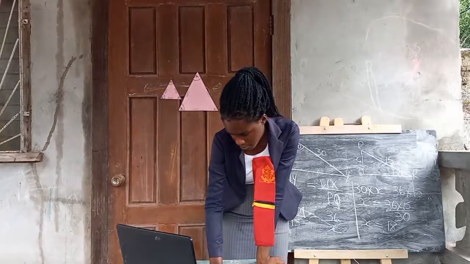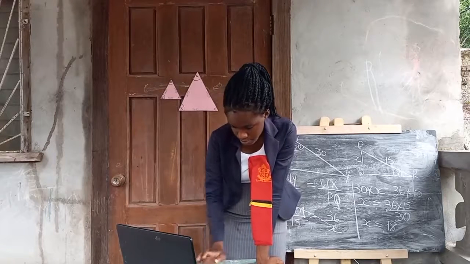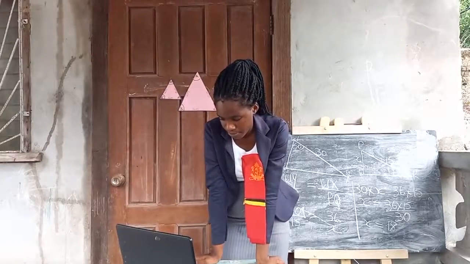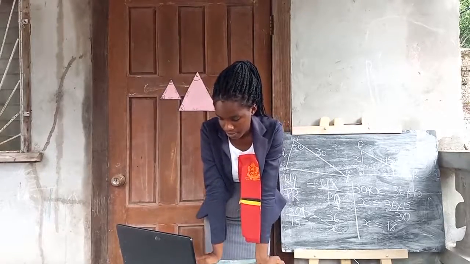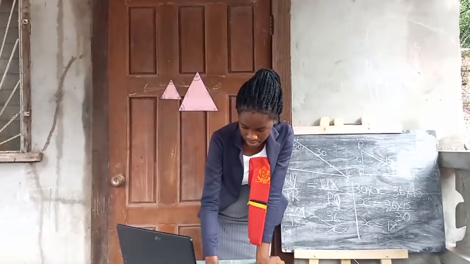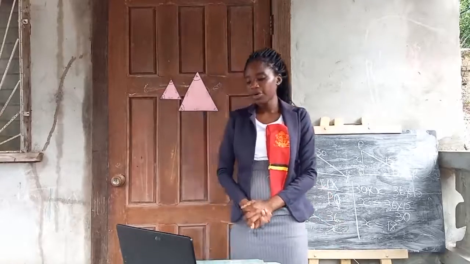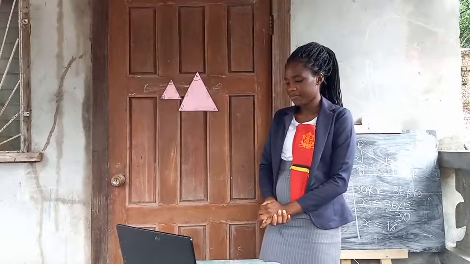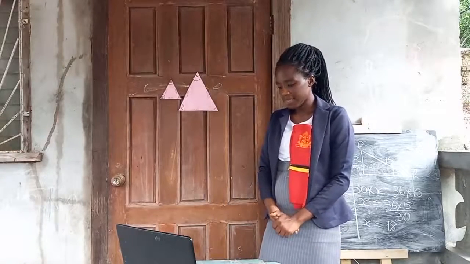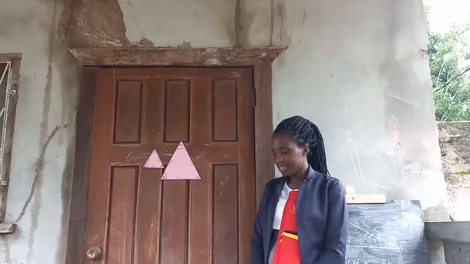Okay. So again, we can show that two angles are congruent. We can show that two sides are proportional. And we can also show that two sides are proportional and an angle is congruent. Okay? Good. So, is that clear? Any questions? Very well. So, let us move on now.